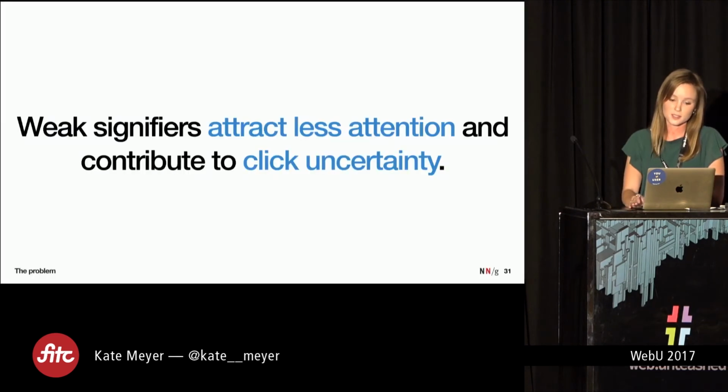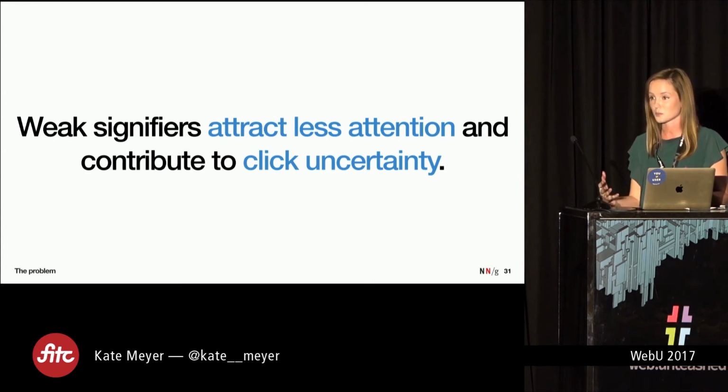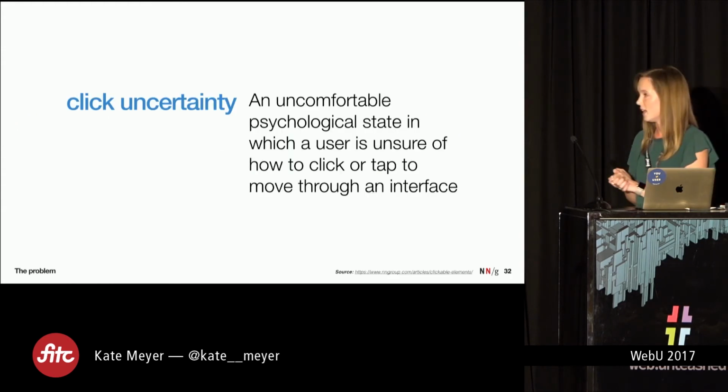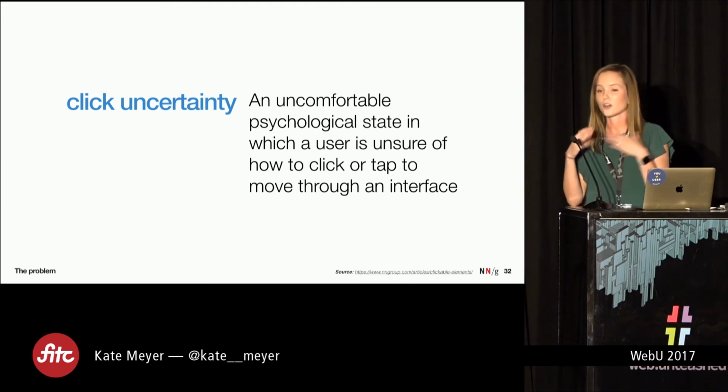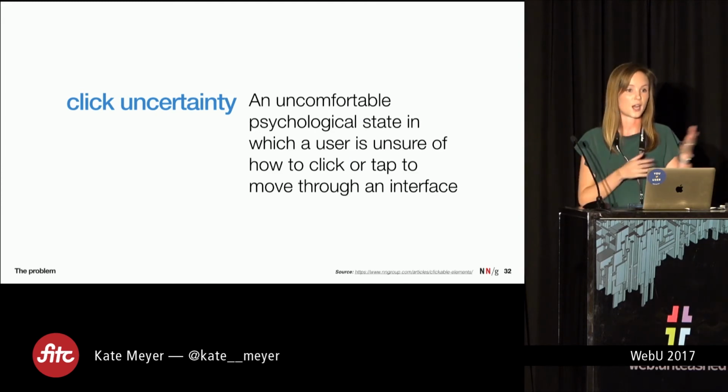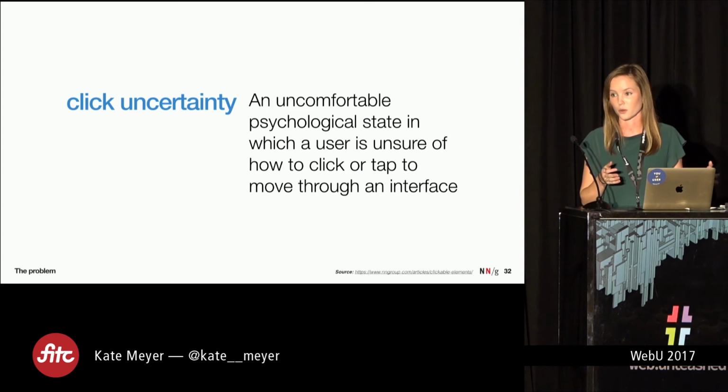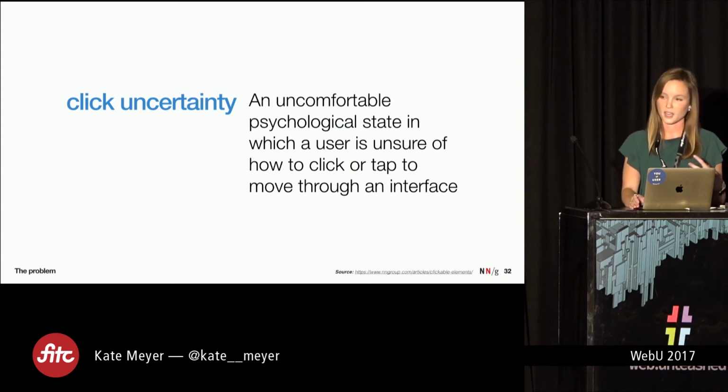The problem is that these weak signifiers that are so common in flat designs are less noticeable. They aren't attracting as much attention, and they're contributing to click uncertainty. Now, click uncertainty is a psychological state when people aren't sure where they can go in an interface. How are they going to move forward to accomplish their goals? It's kind of a feeling of a lack of empowerment.